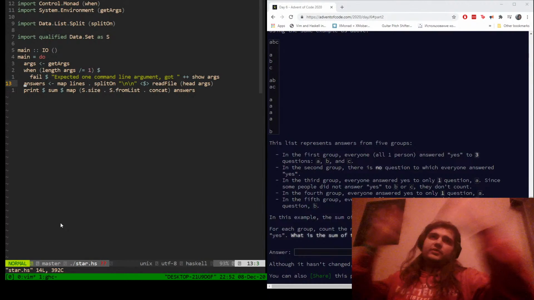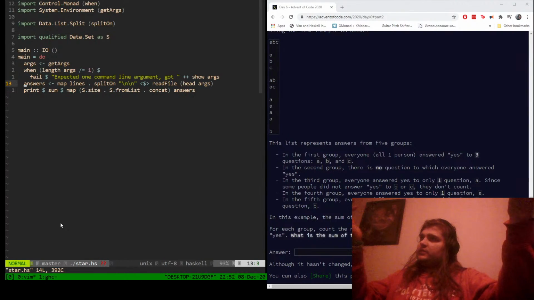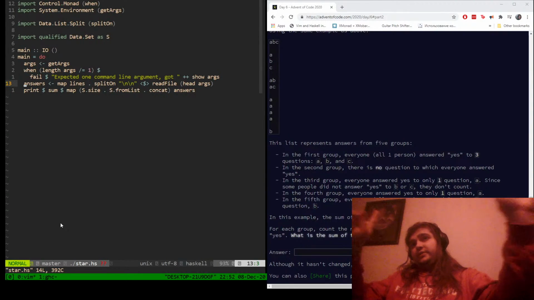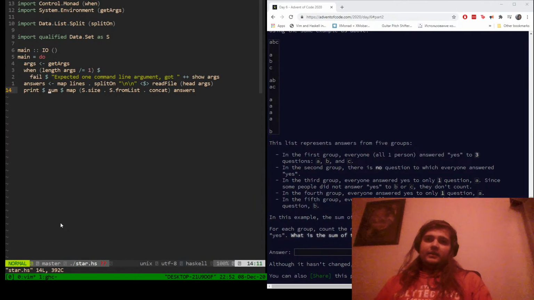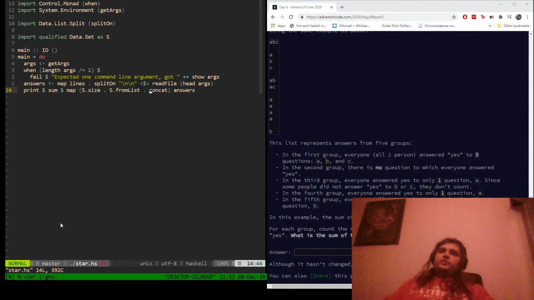So we won't use sets, right? What we will need to use? Or rather, we will use sets. We will create a set for each of the lines and find the intersection of sets. That's super easy. So we don't use concat.